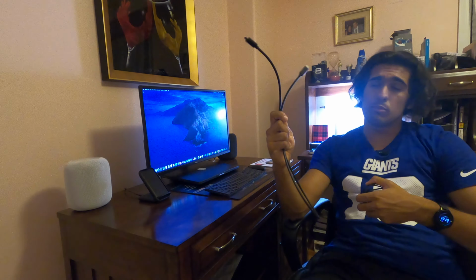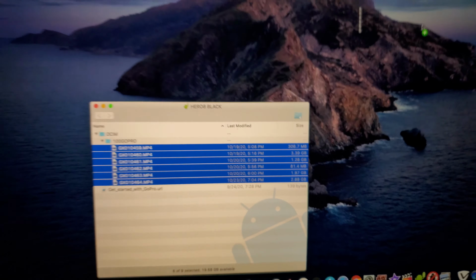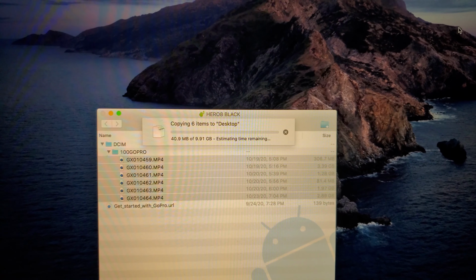Now, for the cable itself, it does a really good job, in my opinion. As I'm a content creator, whenever I create videos and whenever I'm posting stuff, I like to use these cables, especially regular USB-C in the beginning. I usually use it to transfer my footage from my camera and also to link up my monitor. Well, after using the Thunderbolt 3 cable, I can tell you I'm never using this again, because this particular cable not only helps sync my data faster, but it did it so much quicker and efficient, and I actually saved on time to render my videos and get them ready for the next day.